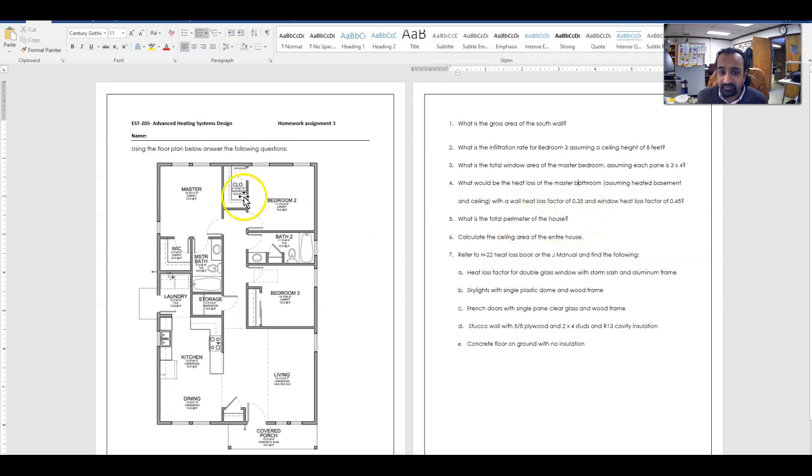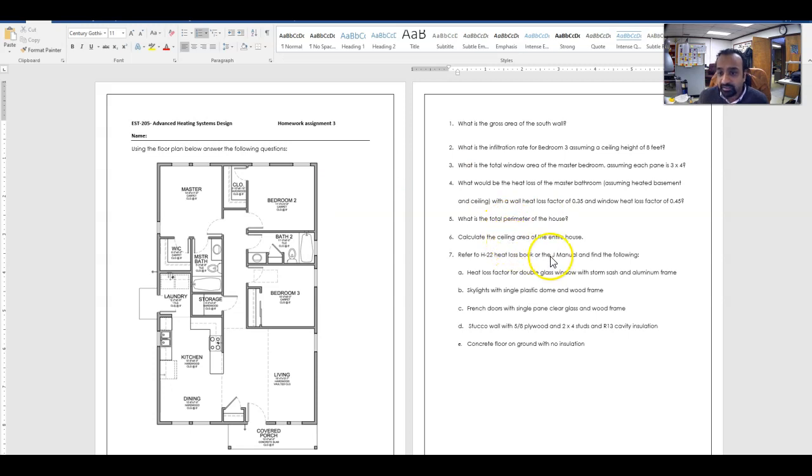What is the total perimeter for the house? The perimeter is basically, as you go along, let me use a pen here. No, I don't have a pen. So if you look at the screen, look at my cursor, the perimeter is going to be the distance around the house, so you keep adding as you go along, and estimate to the nearest quarter of a foot. So for example, here we have 10.3, this is going to be 10.25, so 10 and a quarter foot.